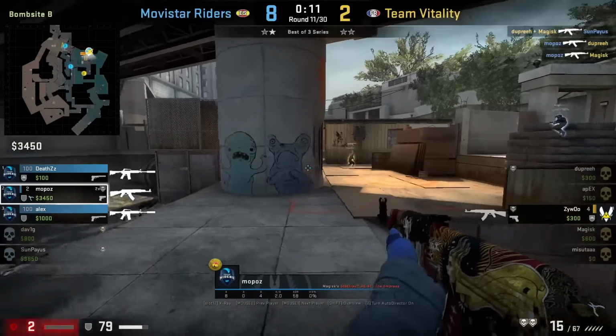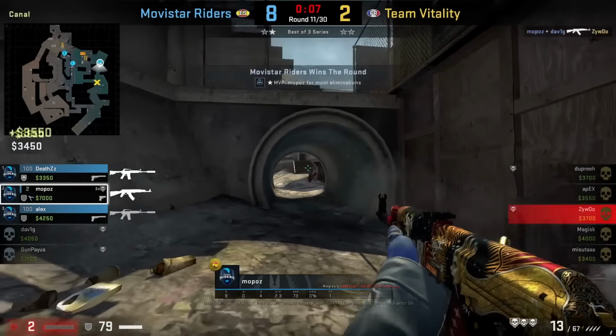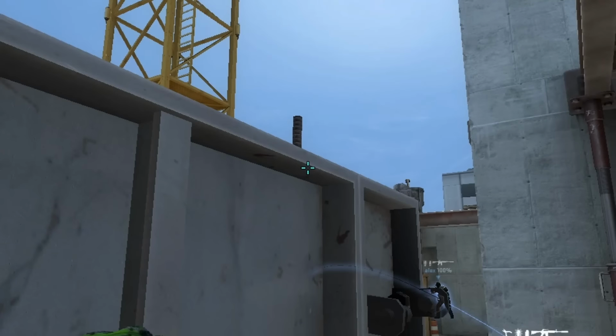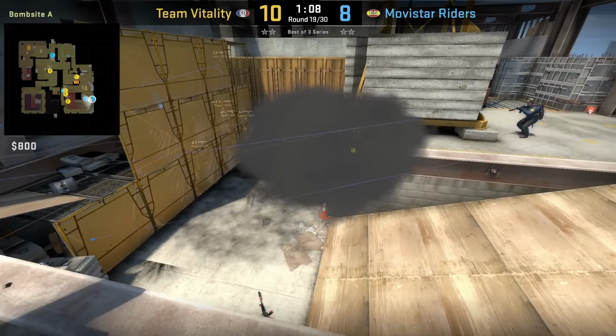You could try this on your eco rounds as well, as I recently saw Kinder do this and pull off 2 frags with it. Sampayas throws the ramp sandbag one-way smoke from headshot. He aims here, then left click throw. Afterwards, the A site players will slowly push up to clear top ramp.